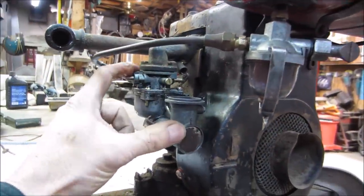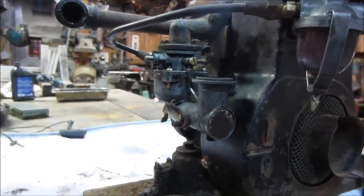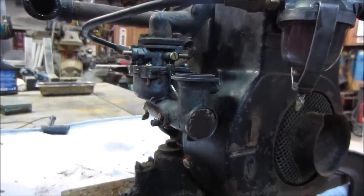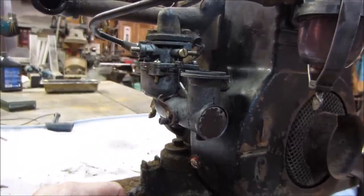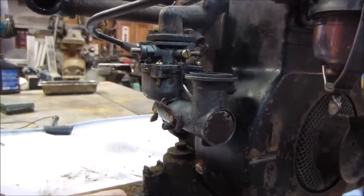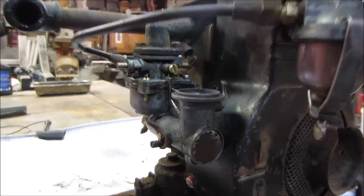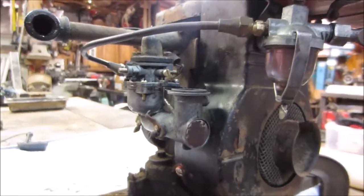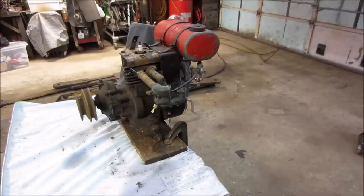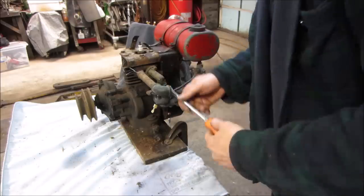And I got a spring on the throttle to return the throttle. It's up a little high, so when I go to fire it up, you're going to hear me, watch me, dancing around between these screws, the main and the idle, until I get a good, nice, smooth run out of it. You'll hear it. Hopefully, it starts up. Let's get a rope on it and see what she does. Alright, I didn't take those two screws up yet. Jumping ahead, just jumping ahead.